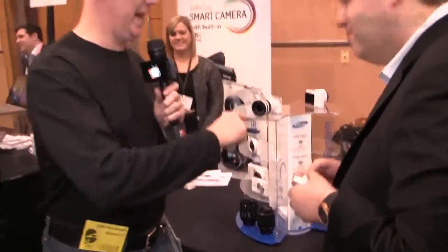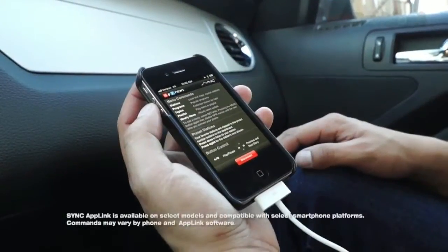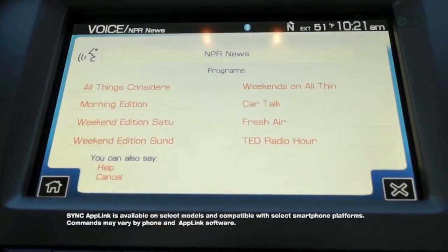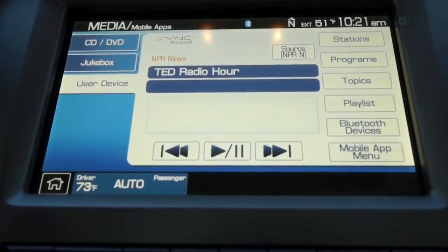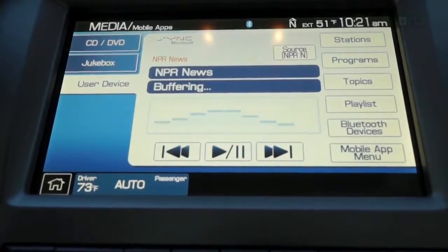Okay, so we've got SSDs, we've got cameras. Let's take a quick break to thank Ford for bringing us out to CES. Did you know that NPR's award-winning public radio app is one of the many apps you can control with your voice via Ford Sync AppLink? Connect a supported mobile phone to your Ford vehicle via Sync AppLink and you'll be able to stream local news, listen to programs like Morning Edition and All Things Considered, and navigate through custom playlists using simple voice commands. Thanks so much to Ford for powering our CES coverage.